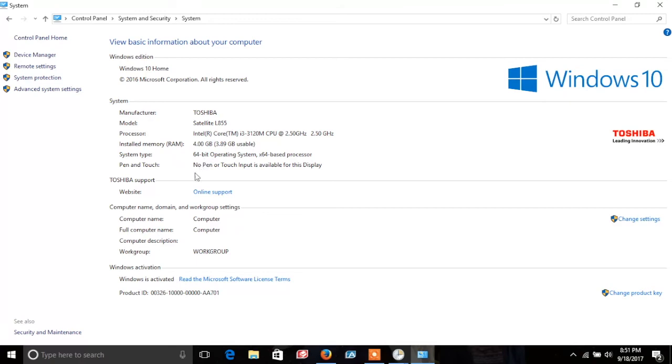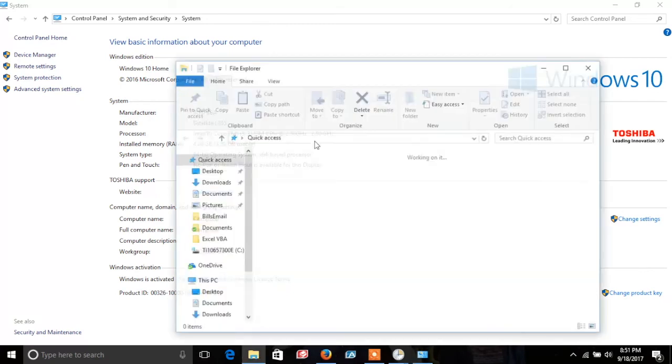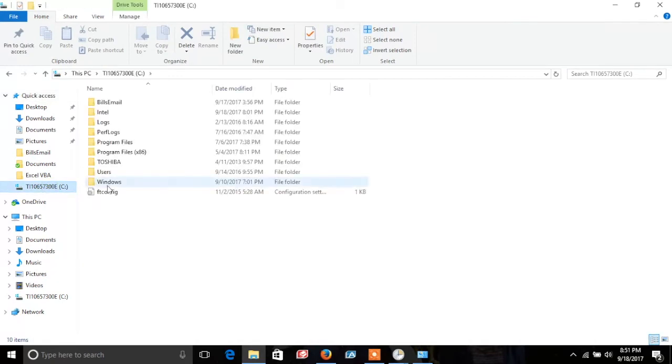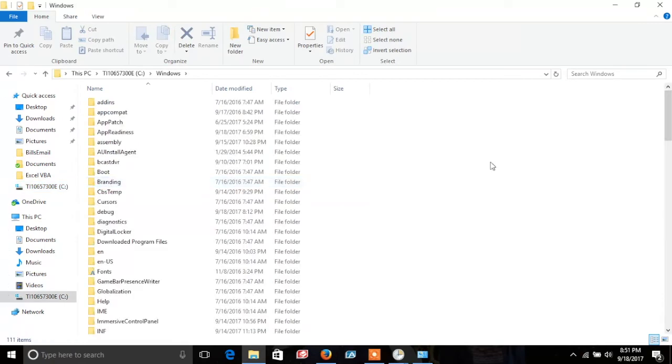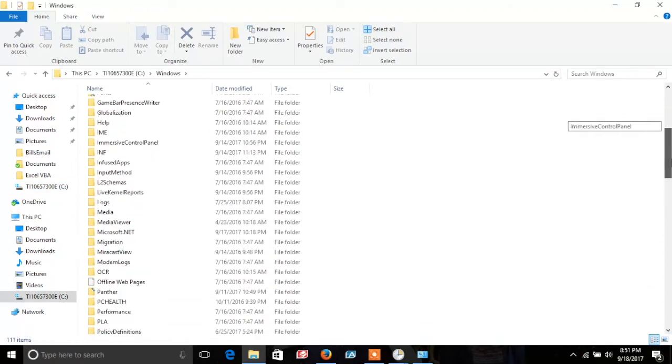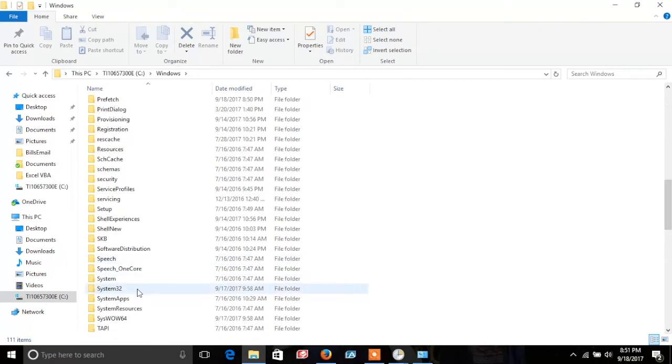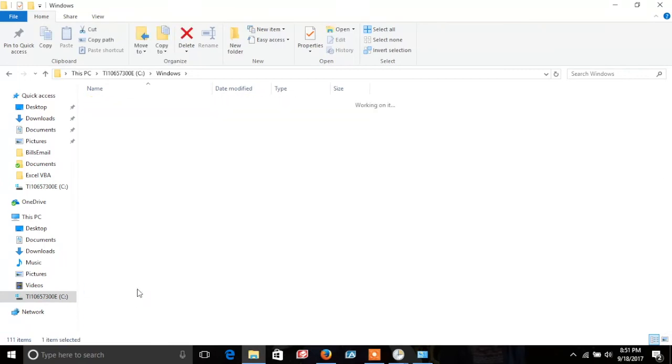So let's go back to the File Explorer. Okay, so the first step, this is the same step for both of them. Go to C, Windows, go to System32, whether or not you have 32 or 64-bit.